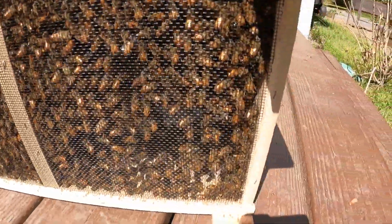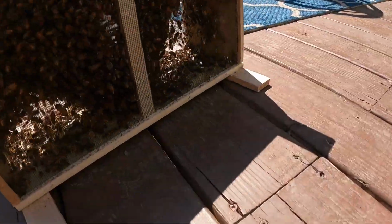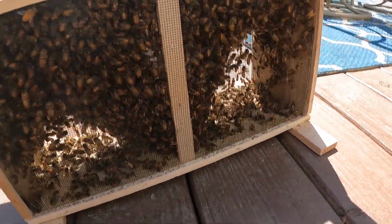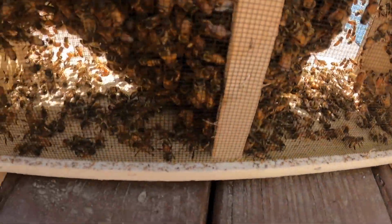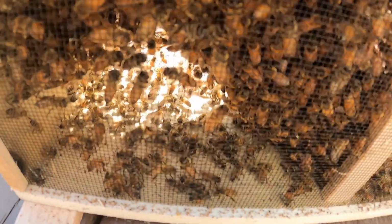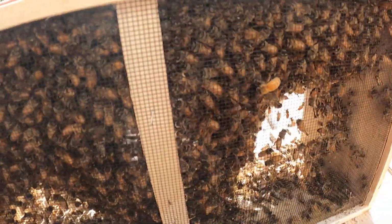There they are. Oh, that is amazing. Oh, let's get on this side. Oh, cool. That is so awesome. A few dead ones on the bottom, but that's to be expected. You don't want any more than about an inch worth of dead ones on the bottom. I'm glad we're back now.